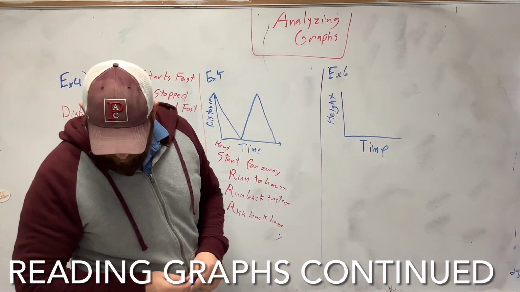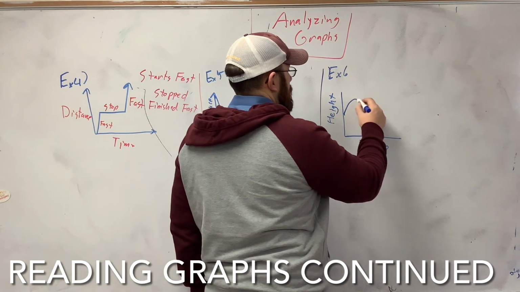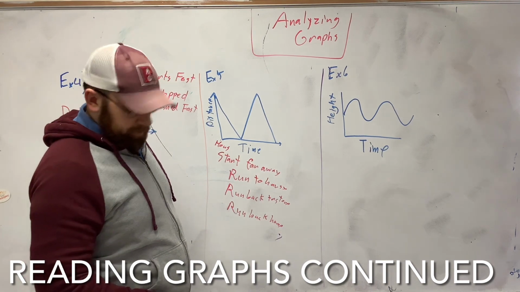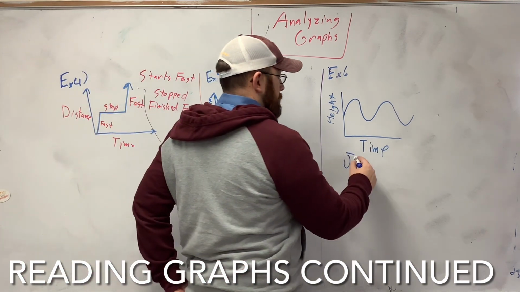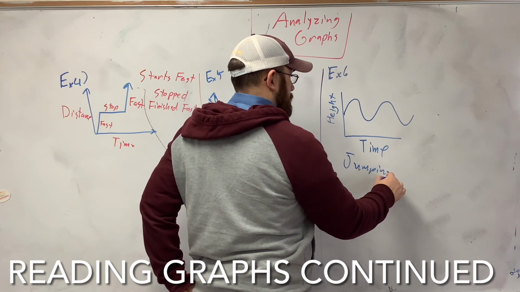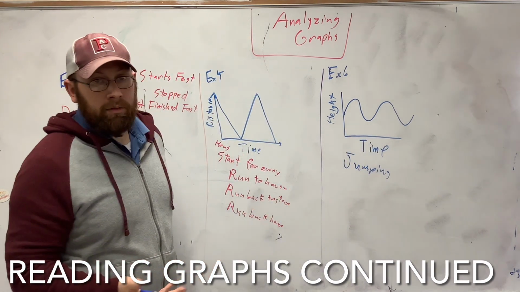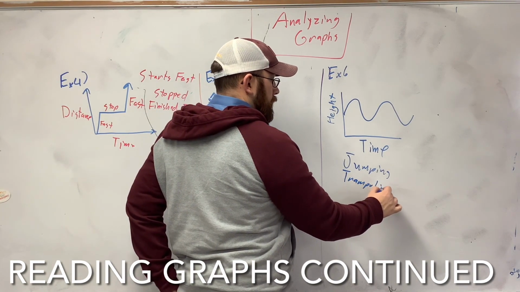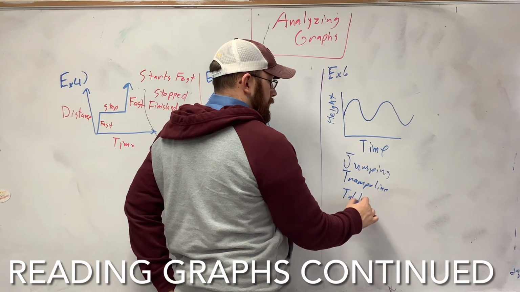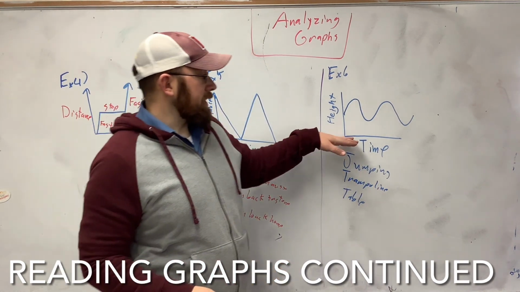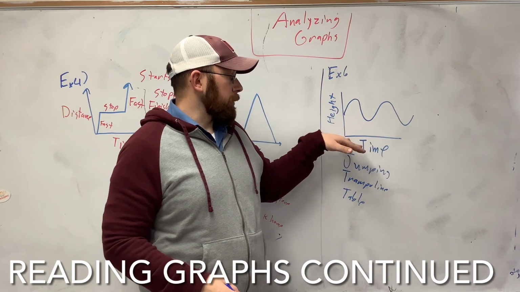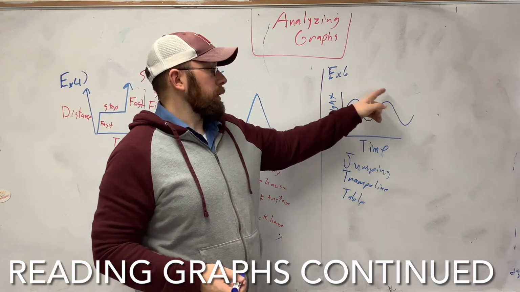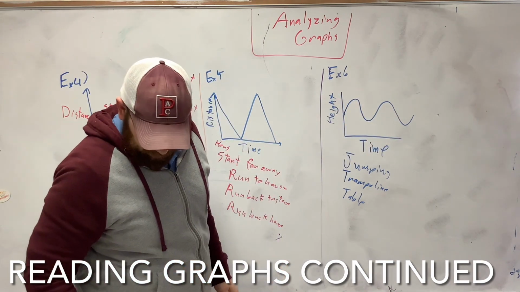All right, so this one right here. What can this represent? Well, it can represent jumping. But not jumping off the ground, jumping on a trampoline or jumping on a table. Something like that. Because it's not on the ground, because if it's on the ground, it would be all the way down here, a distance of 0. So it's just jumping. Jumping up, coming down, jumping up, coming down, jumping up, and so on and so forth.